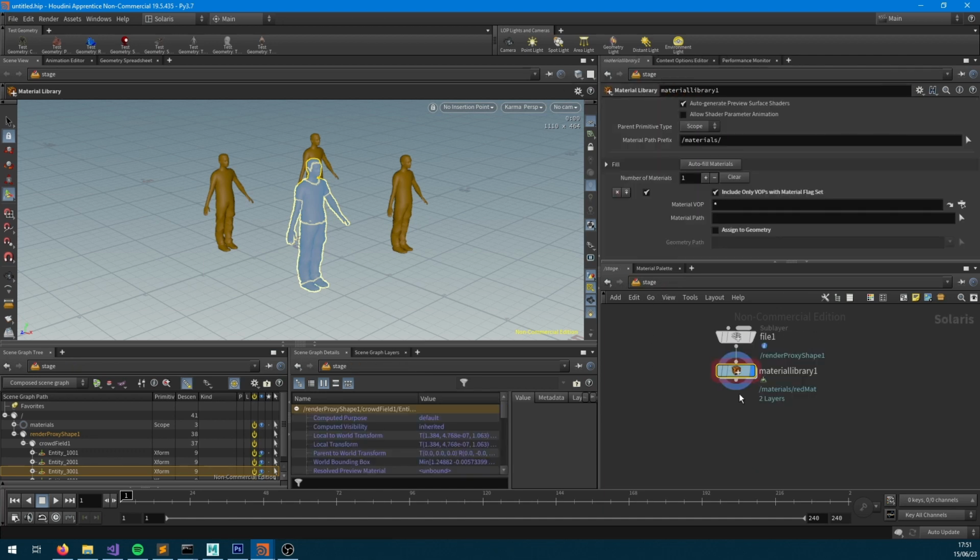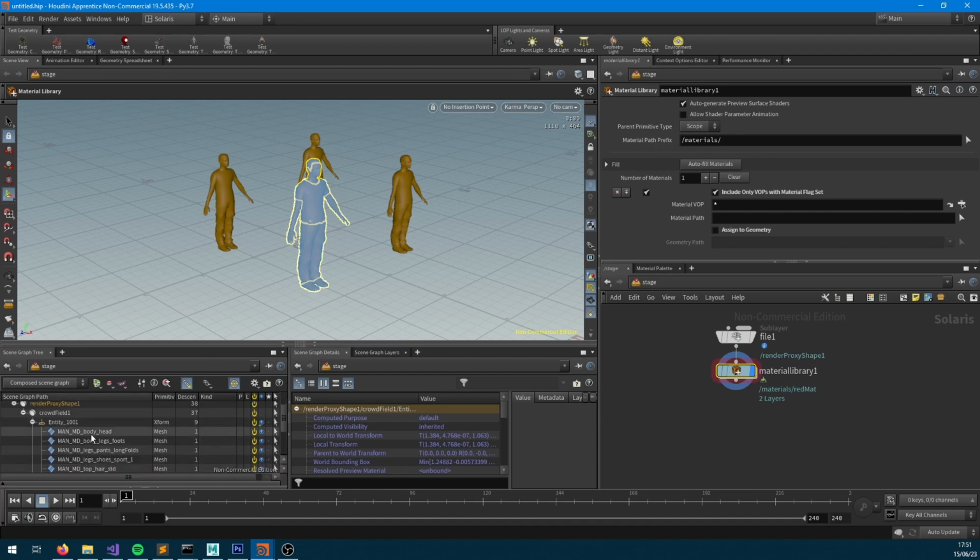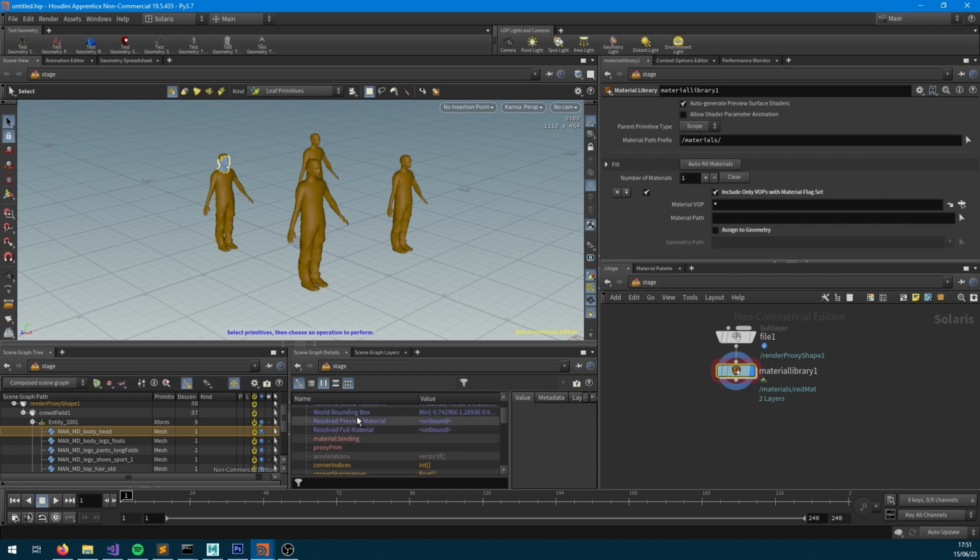Excellent. And just a quick word, by the way, about the shading. Let's say I'm selecting a mesh in the USD stage. You can go into that section here to see the resolved preview material which is going to be used, or the resolved full material which is going to be used for your characters. And you can see that at the moment, that material is unbound.